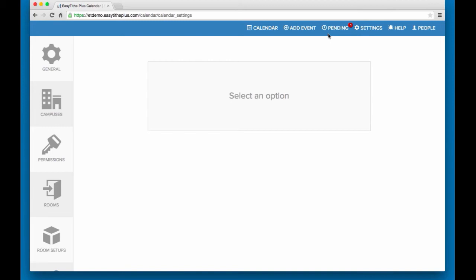So going to the settings menu here, I just real quick want to show, this is the area where, we saw those room setups and that equipment setup and vehicles and things like that. This is just the area where you'd be able to set all that up. I want to add different room setups. I want to add different equipment available to be able to request. And this is just the area where you'd be able to go and do that.